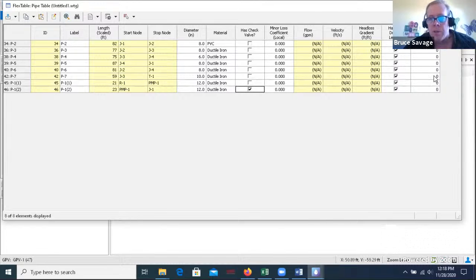And now let's come over to the length. So coming back to the lengths, I'm going to assume that my pump is halfway between, and so that was 1,000 feet for pipe 1 in our original model. So I'm going to split those in half, and then come up here 800, 700. So it's like a spreadsheet when I enter this information. Just make sure you get the right values into the right pipe. Okay, so now I have the right diameters, the right pipe type, I have a check valve, and I have the right length for all my different pipes there. So I can close that out.